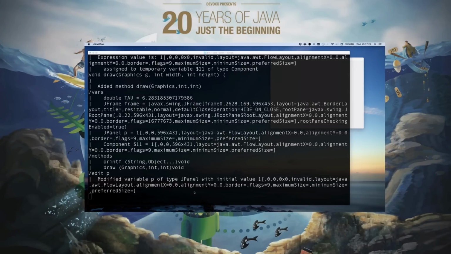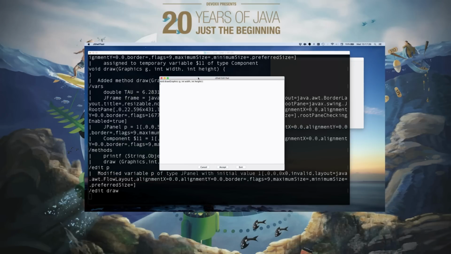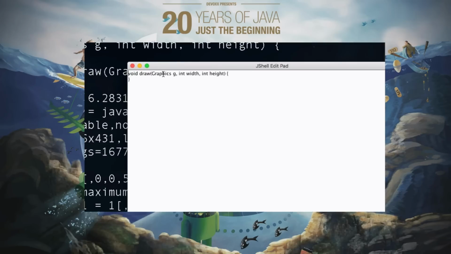Yeah, that's it. Now we're going to edit the draw method and actually do something. So let's edit draw. There's the method draw. And let's say we're going to draw an oval, for example, just to show something. Width.